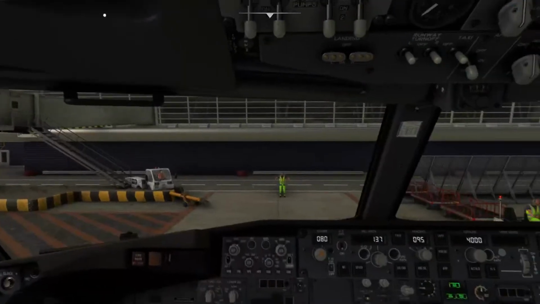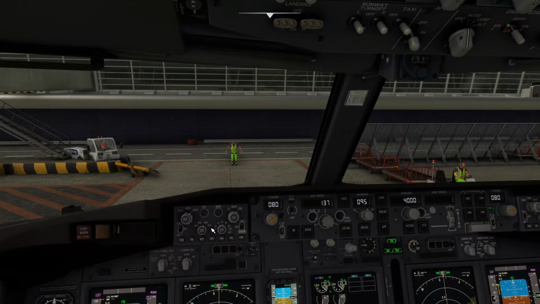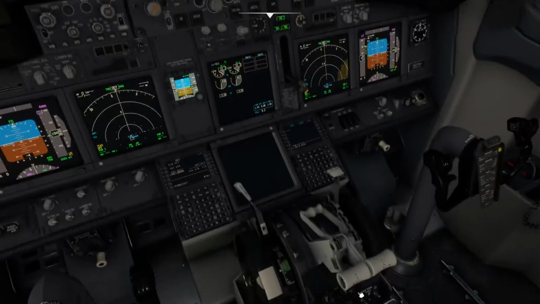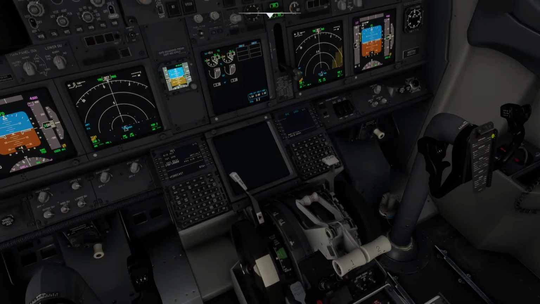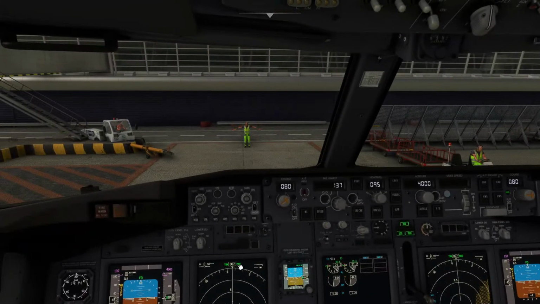Parking brake. Or does it want a bit more? Oh, come on. Let's do it. Now he wants us to stop.